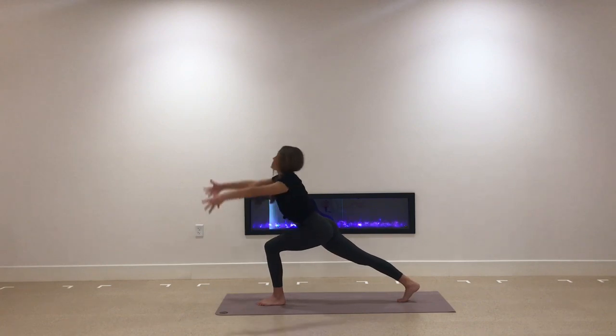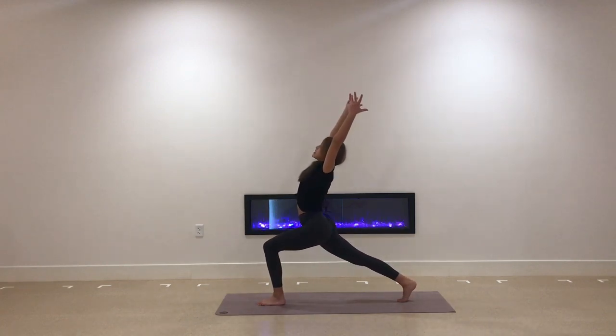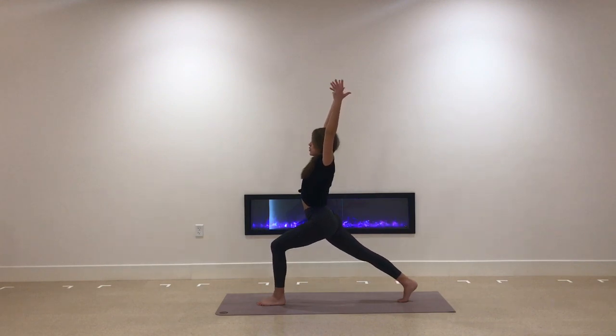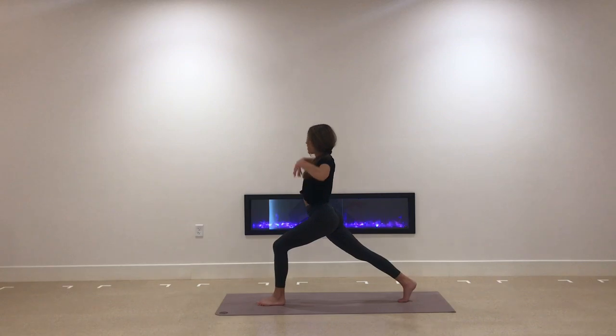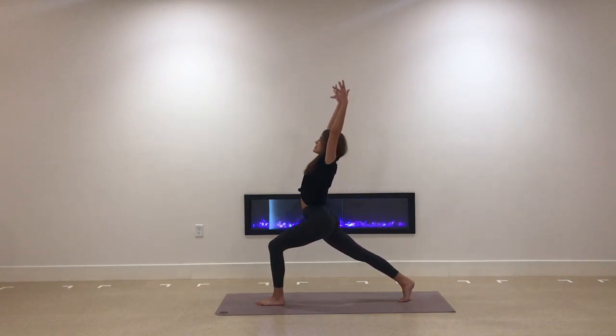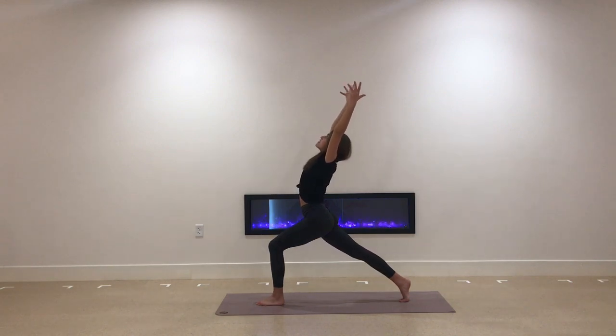And inhale, send the arms up towards the sky. Exhale, sink for crescent. We want to make sure that our hips are facing towards our front knee and our front knee is stacked over our front ankle. Balancing can be a challenge some days. Totally okay. We're also popped up onto those back toes and our back heel is lifted. One more inhale to lift the chest a little more.